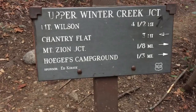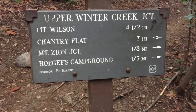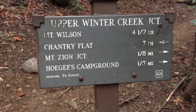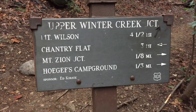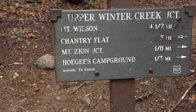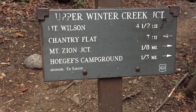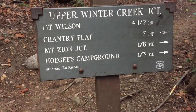Here's the big dilemma about the signage of this place. As you can see, it says that Chantry Flats is three miles back. But when we first started this trail, it said it was only six and a half miles to Mount Wilson. But if you total it up, four and a half miles plus three is seven and a half — so the whole entire signage is wrong. It's incredibly misleading, and you have no idea if you're going the right way sometimes. Last time I got lost, but luckily I had a map on me.